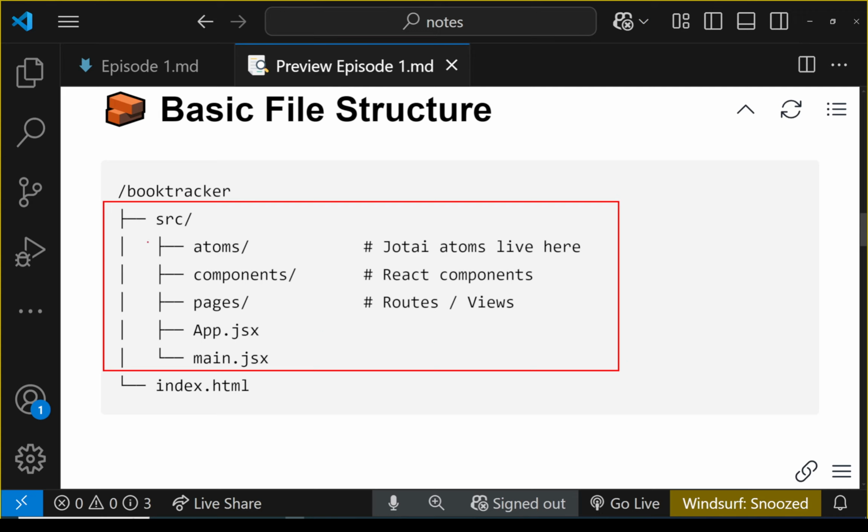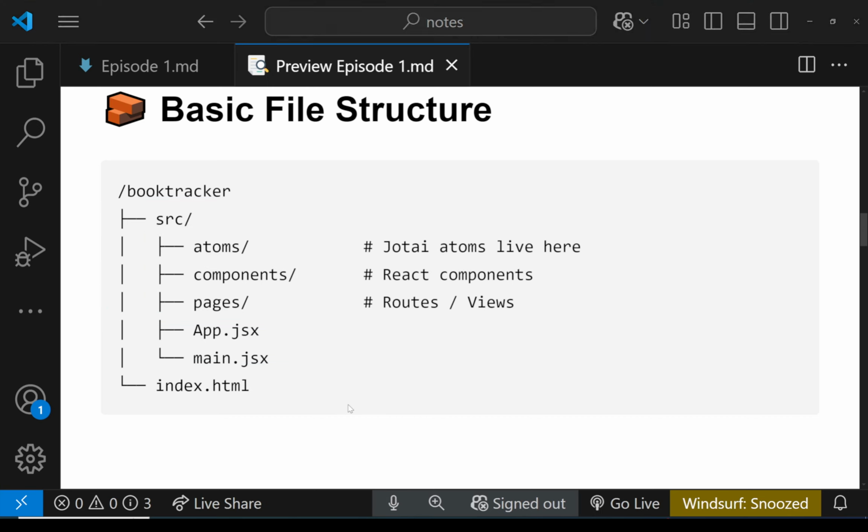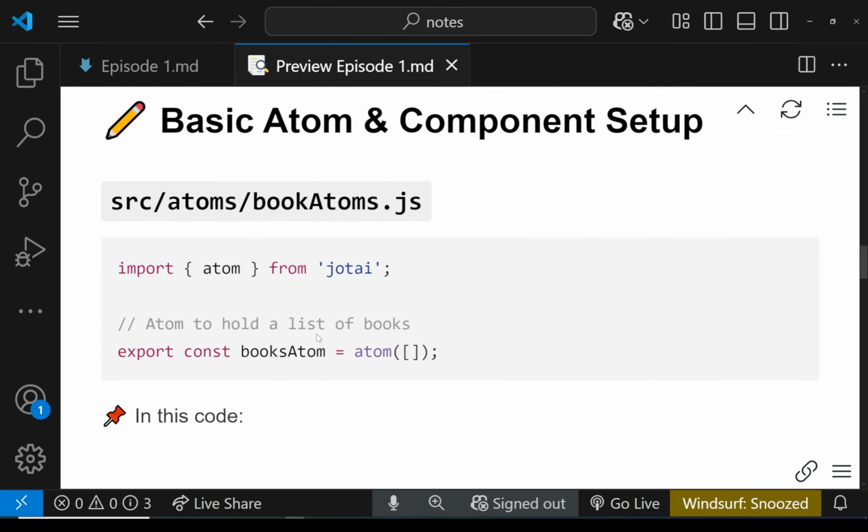So we're going to have a folder called atoms. This folder will host the atoms of Jotai that we're going to create. Then we're going to have our components, another pages folder, and the two other components. And then we are going to create one single atom.